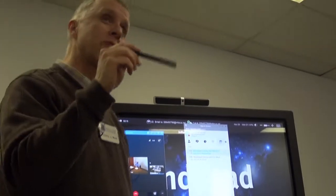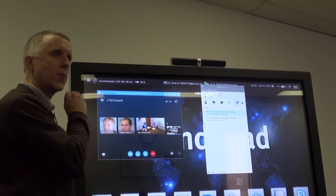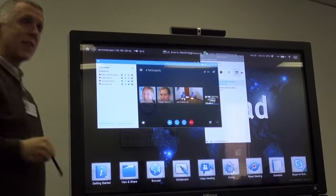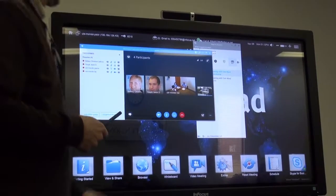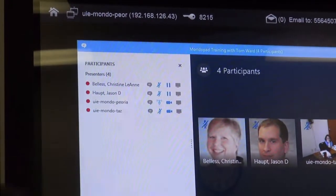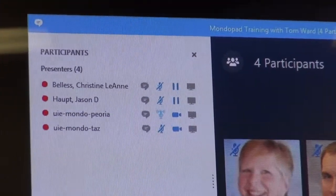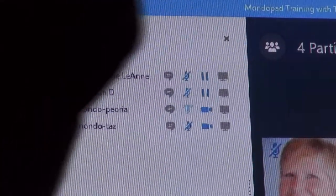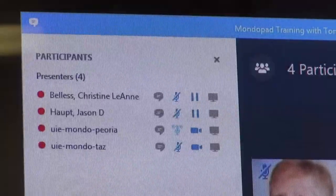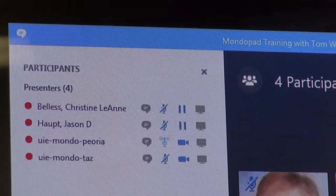What I do when monitoring a meeting is tap this icon in the upper left corner — it says four participants with a little multi-head icon. Tapping that gives me a list of participants. If we had 50 participants, they'd all have those icons. I'm looking for microphones that are unmuted — whether they're quiet or not — and I go through and mute them all: right-click, right-click, right-click, mute, mute, mute — trying not to mute the person who's actually speaking, because that's rude.